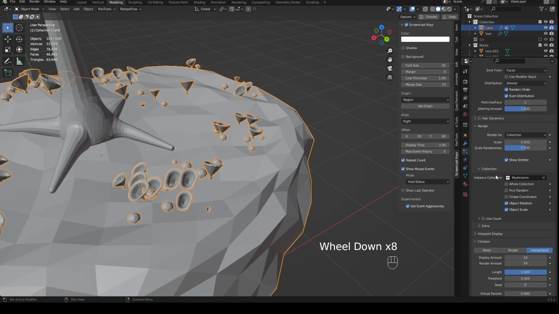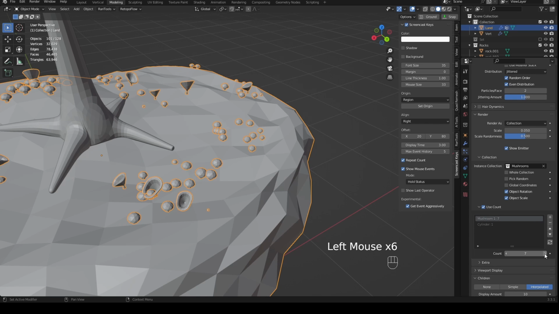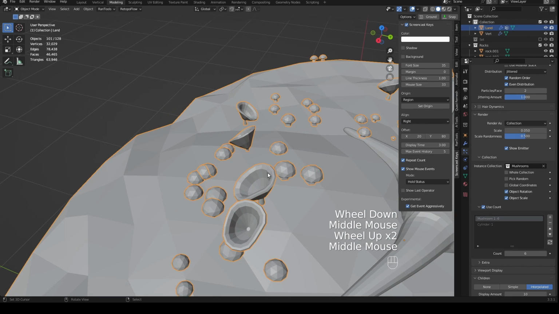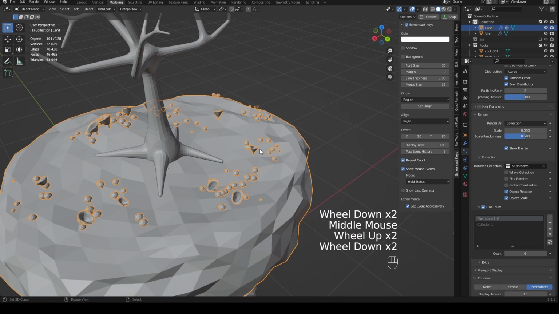And in the collection, click on use count, and we can add in a lot more of one. So we've got a ratio of say 1 to 6 mushrooms. So you get a lot more mushrooms, a lot fewer of the other plant things, whatever they are.